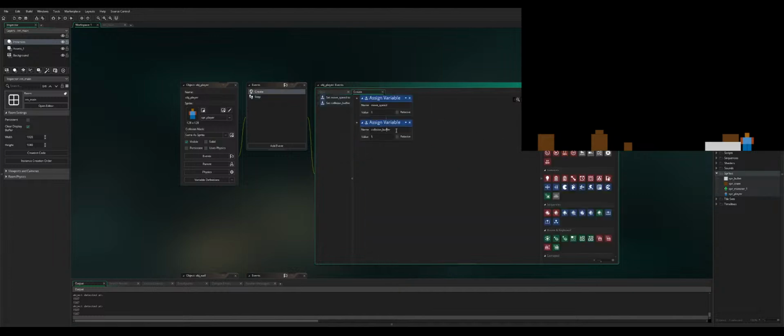So if we leave that and we call that like player move, or player speed.